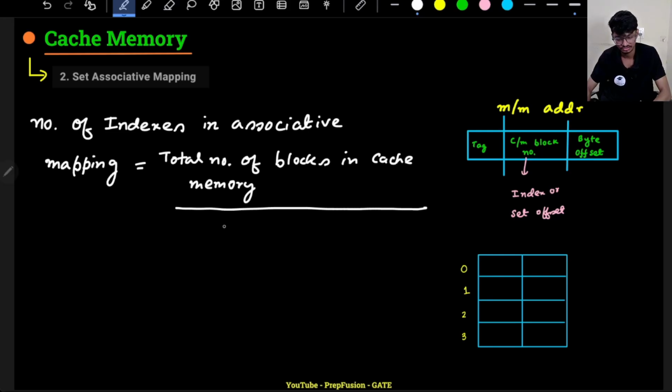Number of sets or associativity. So I can write either associativity or number of sets.